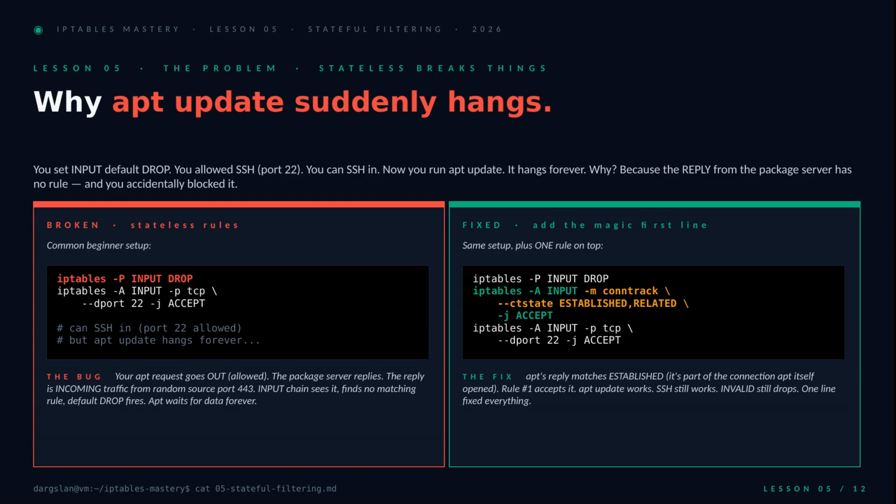Your outbound request leaves fine, but the package server's reply comes back as incoming traffic from some random source port 443, hits your input chain, matches nothing, and the default drop swallows it. The fix on the right is literally 1 extra rule: accept anything that's established or related, and suddenly everything works again. SSH still works, invalid still drops, 1 line.